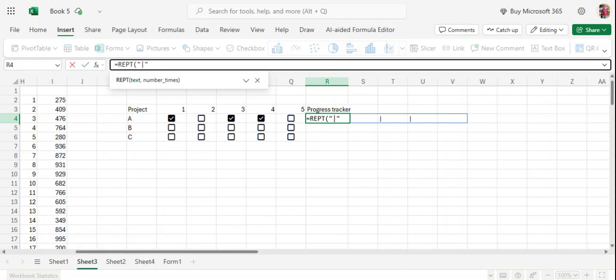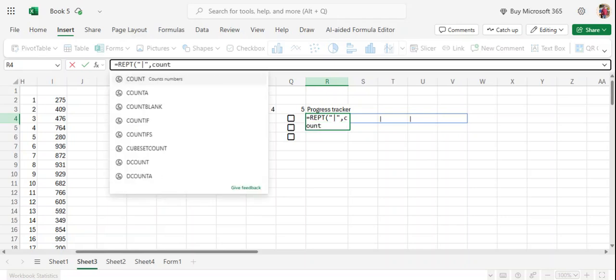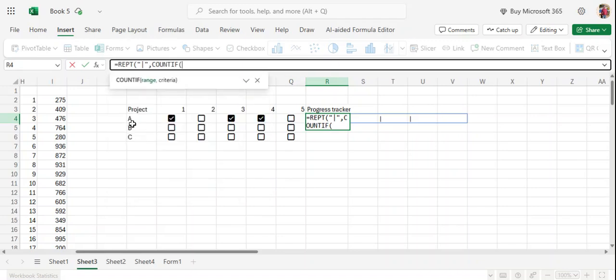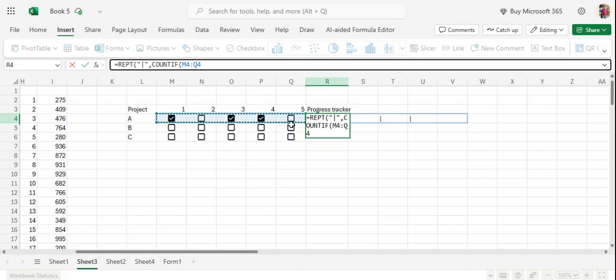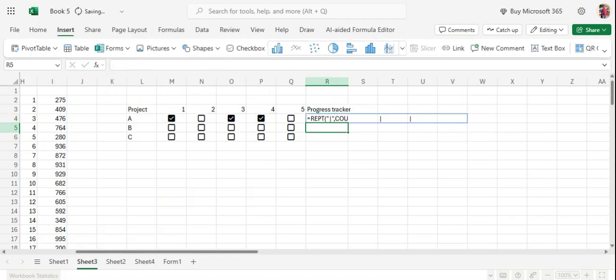Okay, so we can add the counting function here if you want. So simply COUNTIF. Okay, and simply select this, comma, type TRUE. Okay, and hit enter.